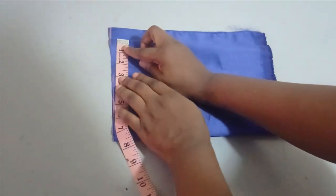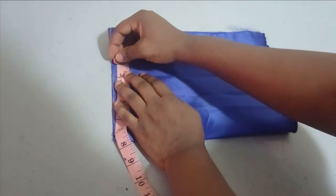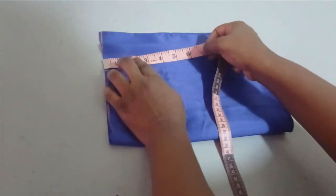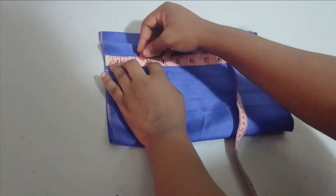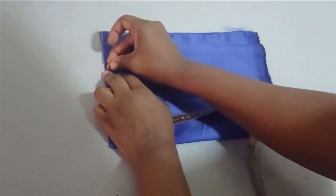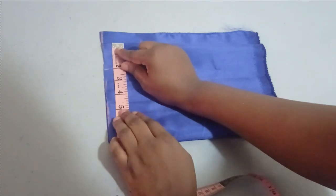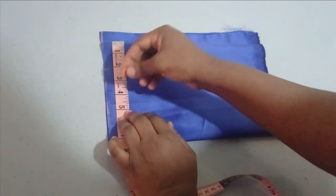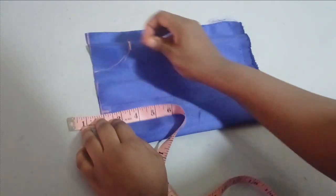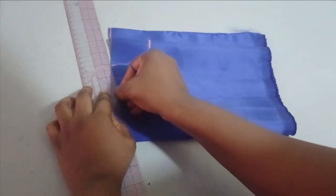The next thing is to mark my neck measurement. The neck I'm working with is two and a quarter inches. For the neck depth, although I don't really need this, I just want to put it as an indication because this is an asymmetric neckline, so I'm putting two inches — I'll draw it but not cut it out. The shoulder measurement I'm working with is 10 inches divided by two, giving me five inches. On my shoulder slope I'll go down by half inch and connect that to the neckline.